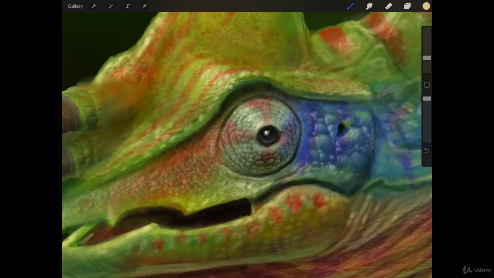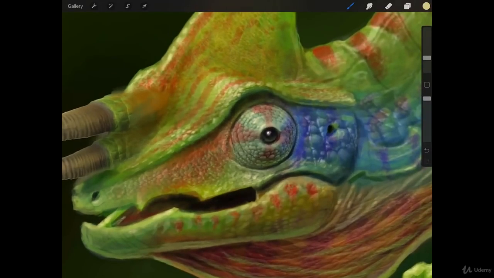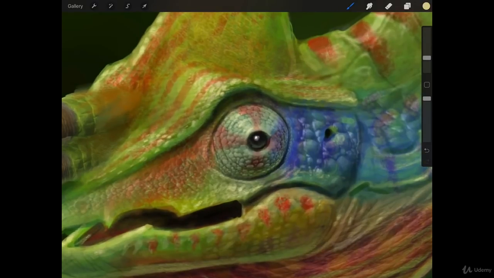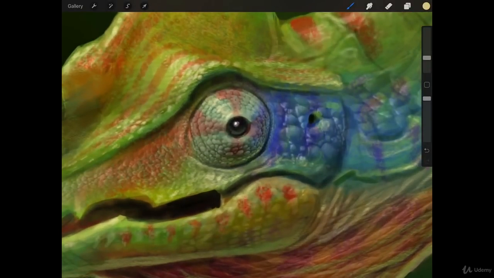All right, so next we're going to come back, and we're going to have to work in the rest of all of this texture, right? It's not quite sitting perfectly on top of everything. So the way we're going to do this is we're going to get a nice bright color for our highlights. And we're going to come in here and look at where the texture is. And one little area at a time, we're going to come through here and put those highlights on those textures.